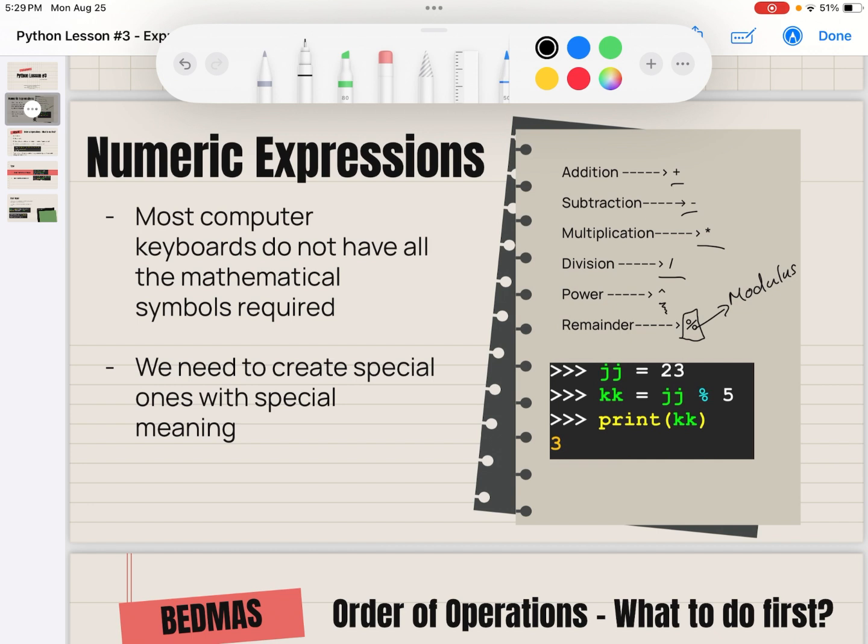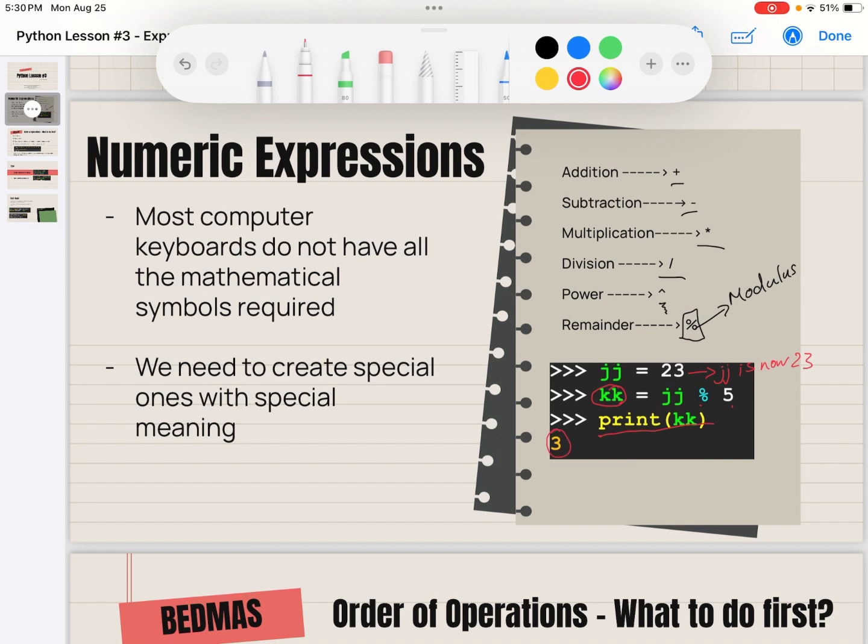So here I have a little sample code segment for you. Let's say we have a variable named JJ and we set it to 23. JJ is now 23. And when we perform an operation on JJ and we assign the result to KK, JJ mod 5 is equal to KK, and then we're going to print KK, and this yields 3.